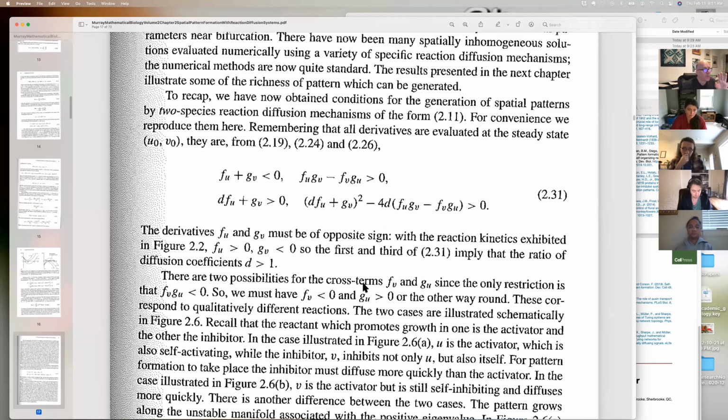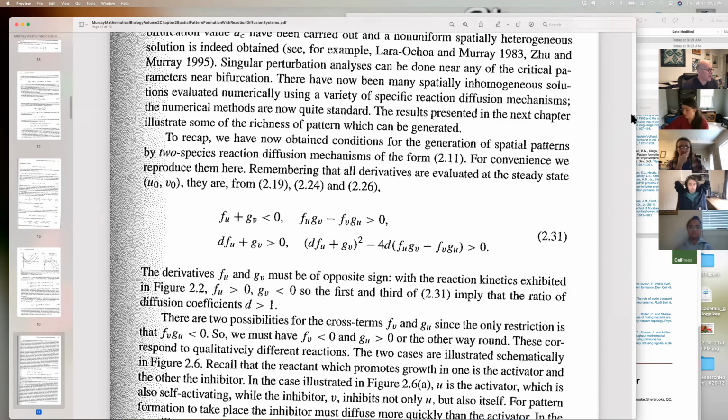So if you want the real answer to the question of why does this happen, why do you get the Turing instability when the inhibitor is faster than the activator? You get the actual answer by saying, I've got this two-dimensional system, I linearize it, it's supposed to be stable in the absence of diffusion, that gives me a bunch of criteria, right? And now I add the diffusion in, linearize that partial differential equation, I get another Jacobian that now has the diffusion coefficients in it. That one's supposed to be unstable.